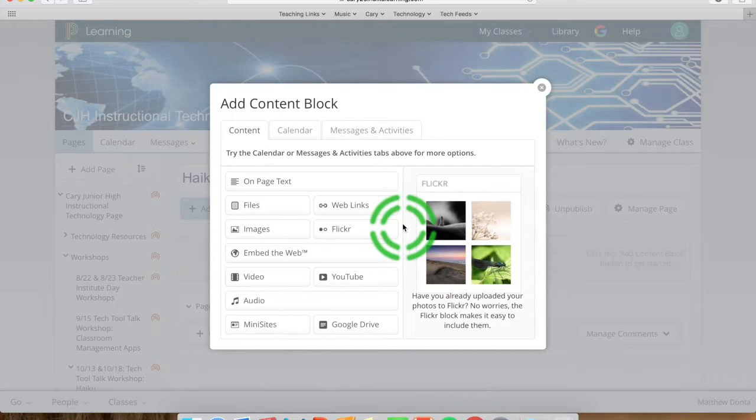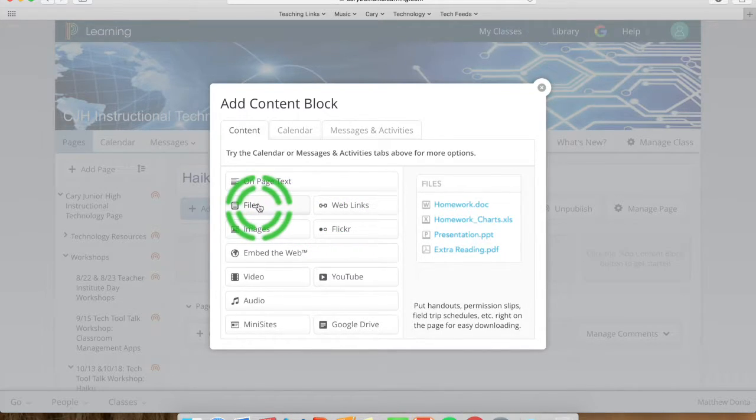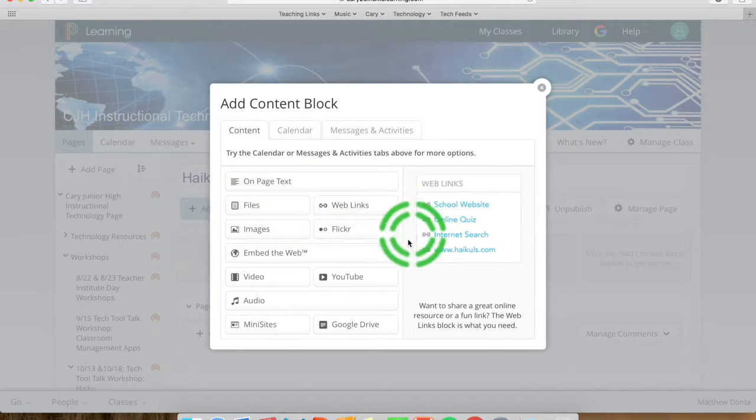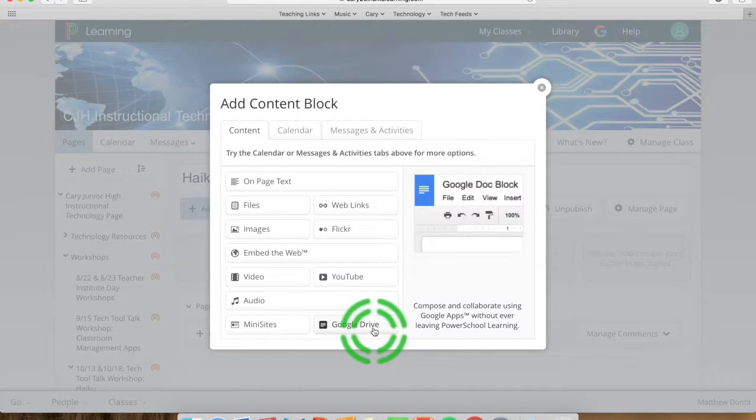Before we get started, you might be thinking, wait, I already know how to upload Google Docs to Haiku. And yes, you can do that using this button over here, Files, and then attaching from Google Drive. However, that will only give you a link to your Google Doc. If you wanted your Google document to show you a preview or a thumbnail within your Haiku page, you would use this Google Drive feature that is highlighted by my cursor. Like I said, this gives you a thumbnail or a preview that you can use without necessarily having to leave your Haiku page. So let's get started and click on this.